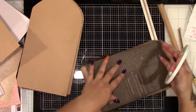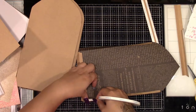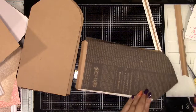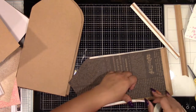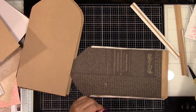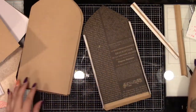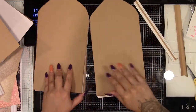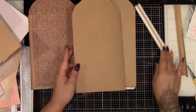This one needs tape. That one bottoms that one. This one goes on that. Now we need to put on the back side of this.